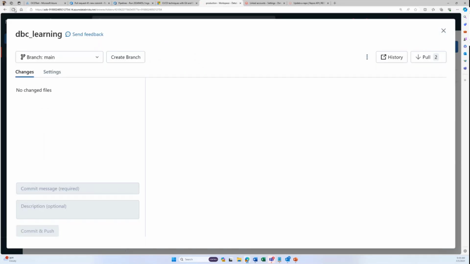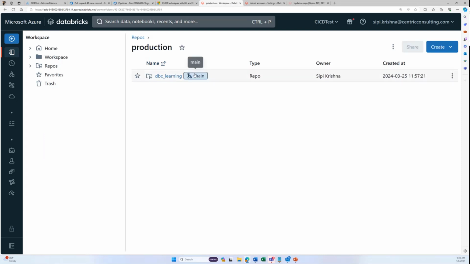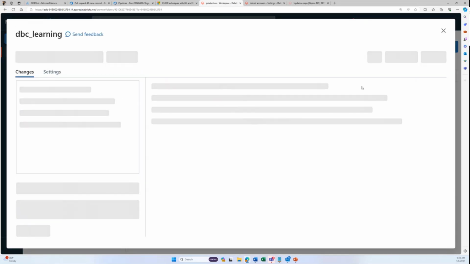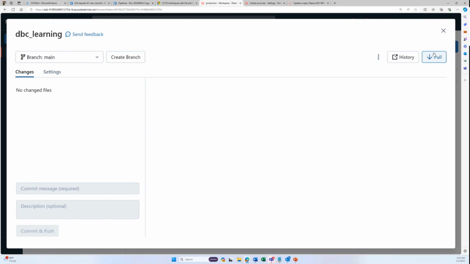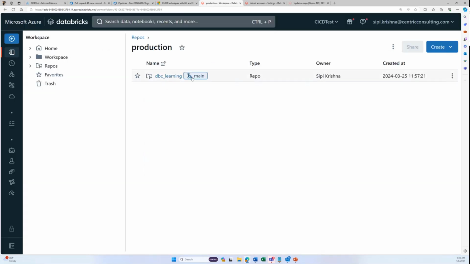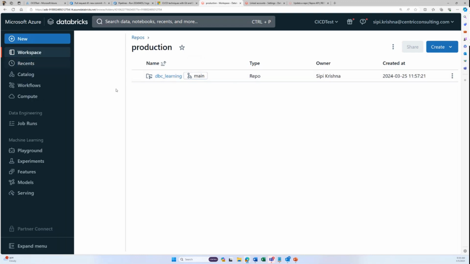And when I refresh this again, the new changes are now in my production folder. The number beside the pull has gone.